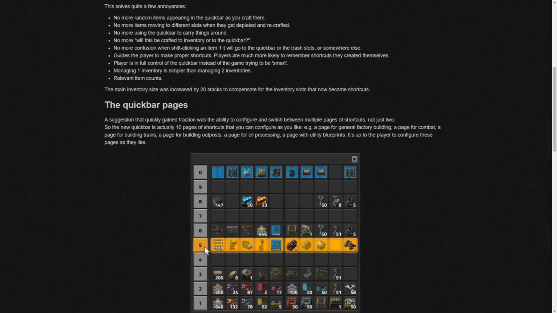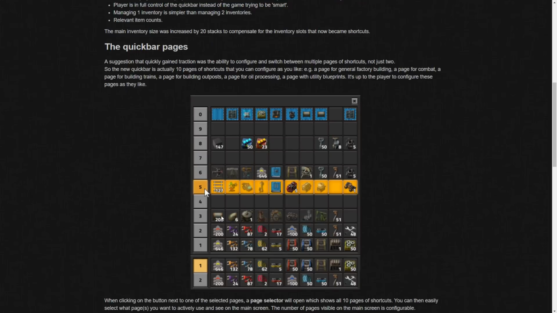So a suggestion that quickly gained traction was the ability to configure and switch between multiple pages, not just 2. So the new Quickbar is actually 10 pages of shortcuts that you configure as you like. So a page for general factory building, a page for combat, a page for building trains, a page for outposting, oil processing, utility blueprints, etc. It's up to the player to configure these pages as they like. And you can see down here.